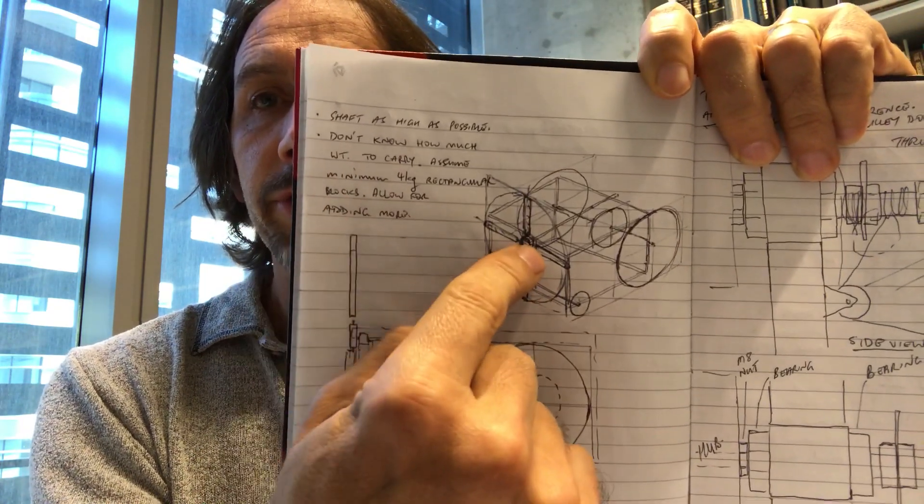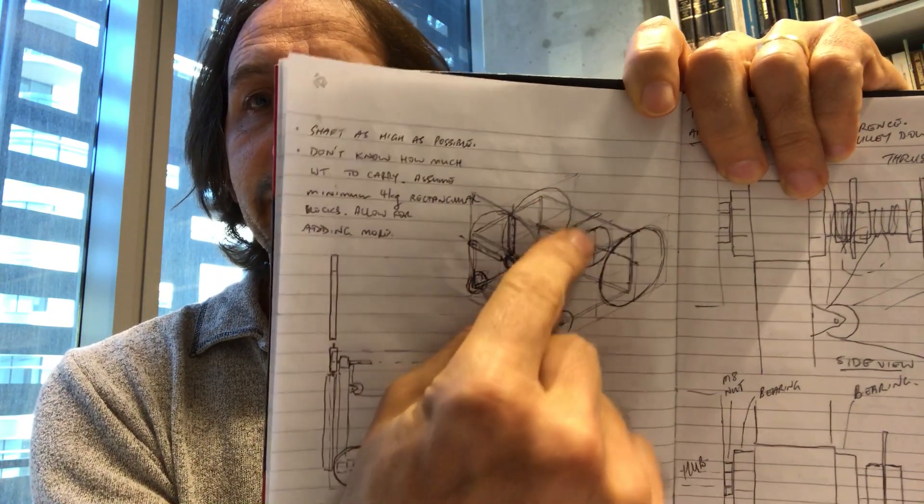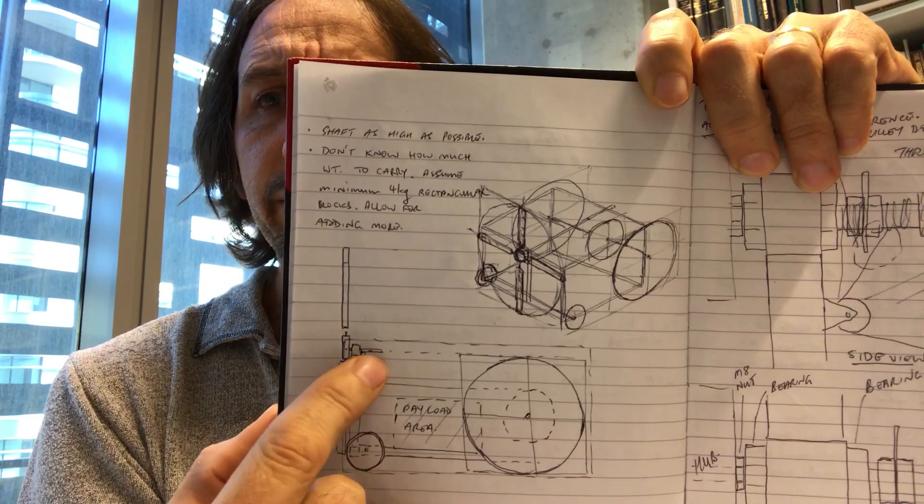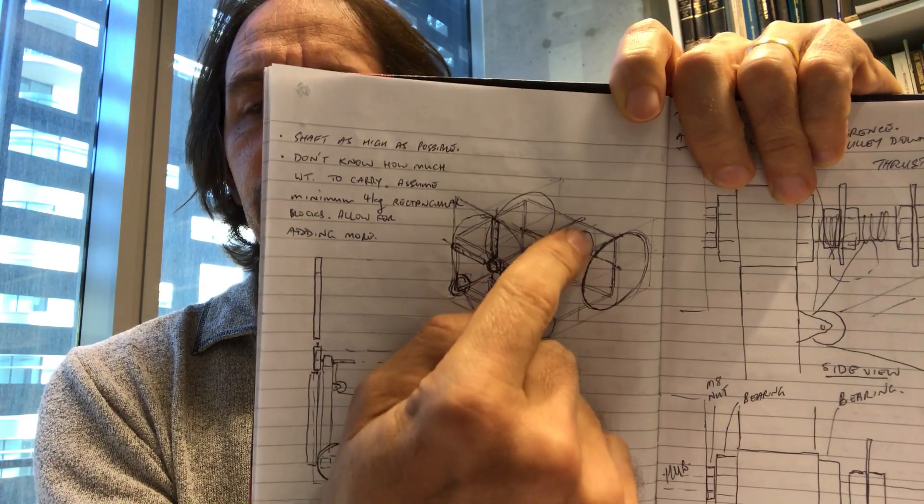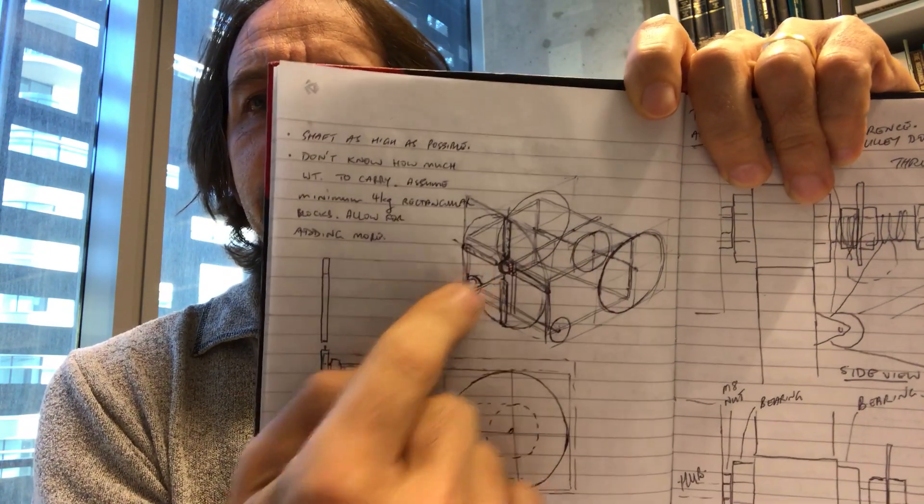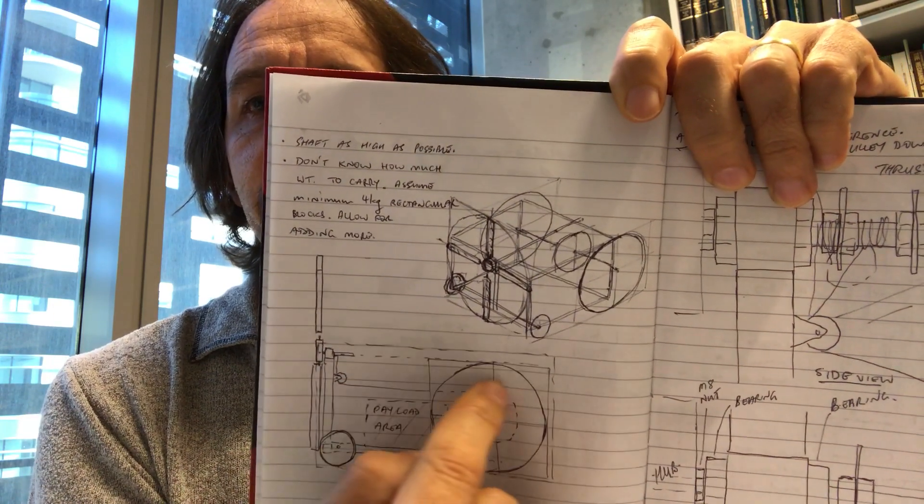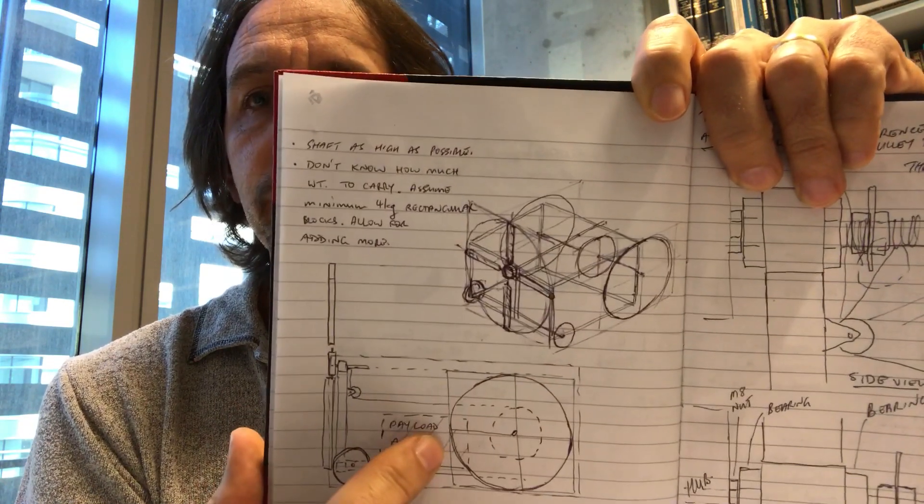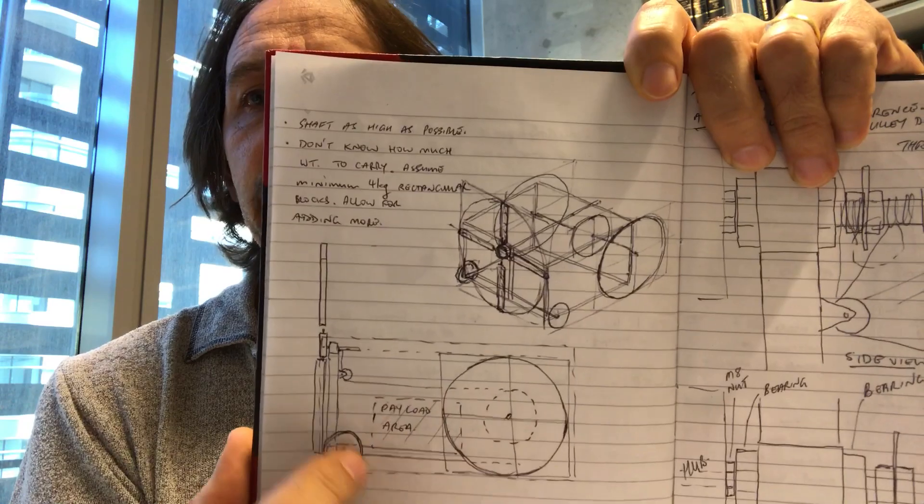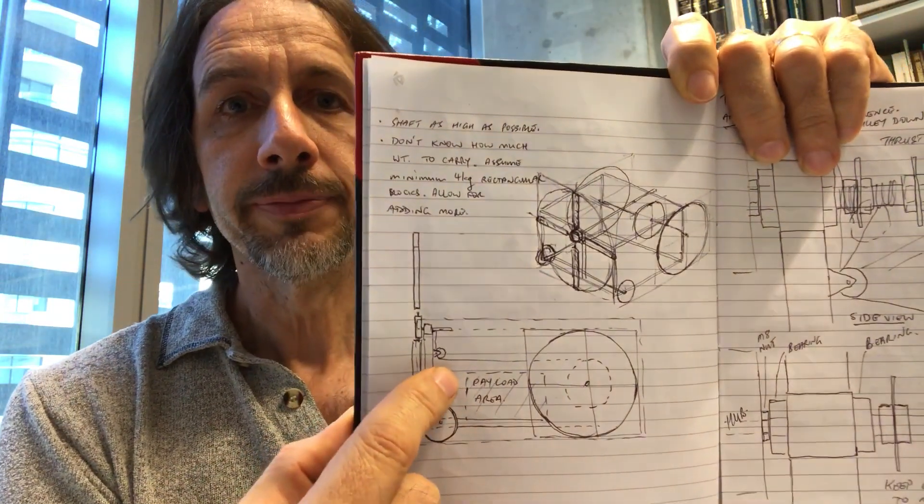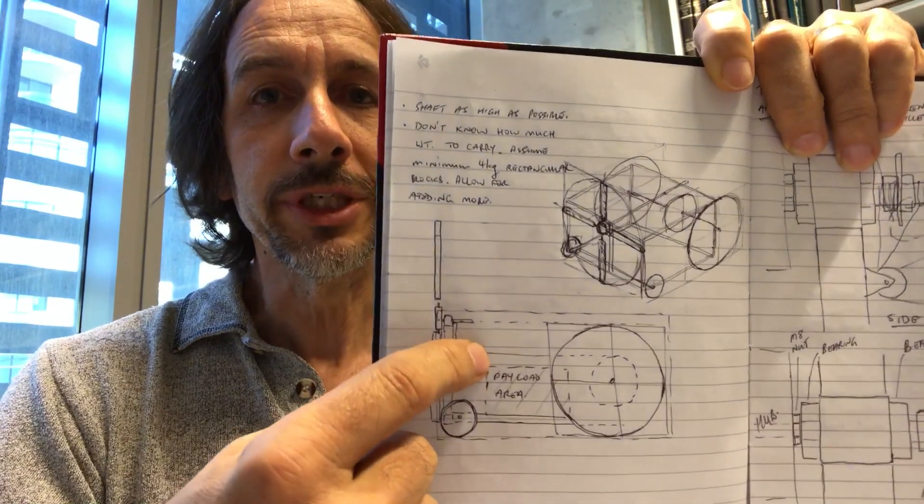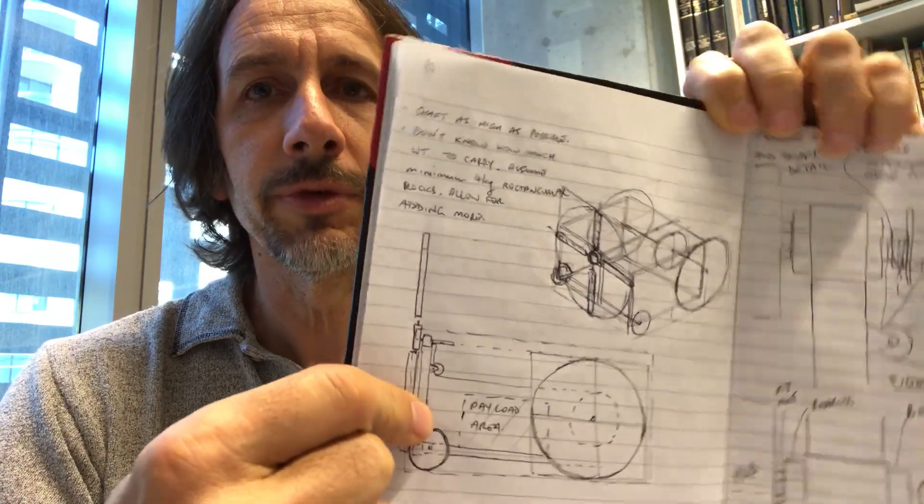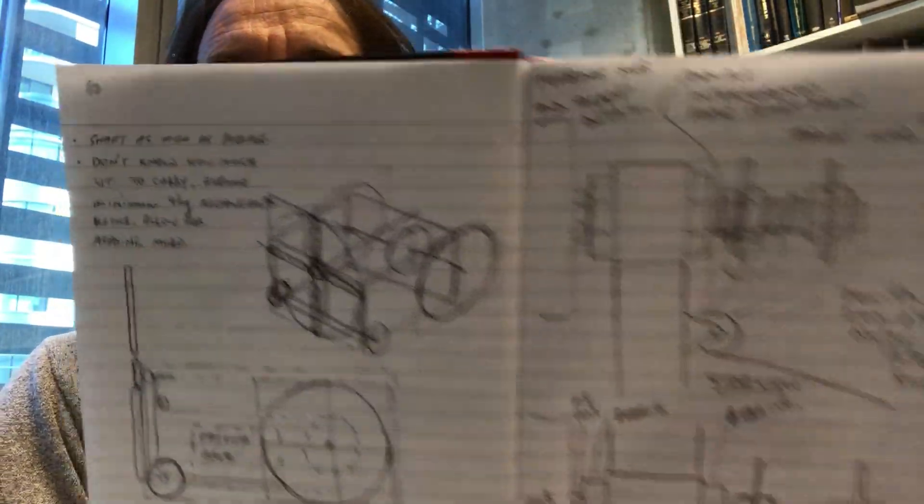The other thing that as I was doing my concept sketch, so originally I had a shaft that goes all the way back and then it goes down to a pulley on the rear shaft here. And then I thought, well why do I need to do that? Maybe I can just have a string coming down into a pulley here and then back to my large pulley on the back wheel. And then it gives me a little bit more room to move for putting extra weights and so on. So that's one of the reasons why we make you do drawings, because it forces you to think about your design and how you're going to do things and it helps you to come up with different ideas.